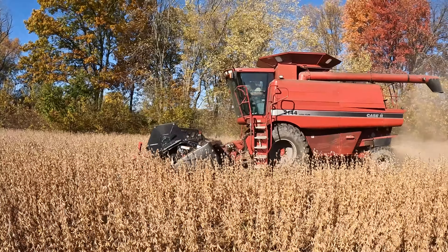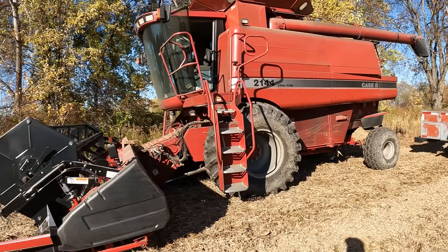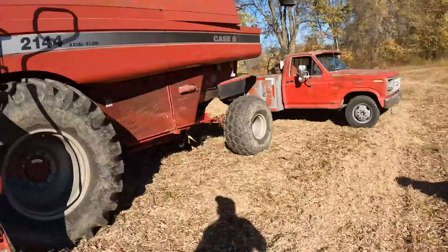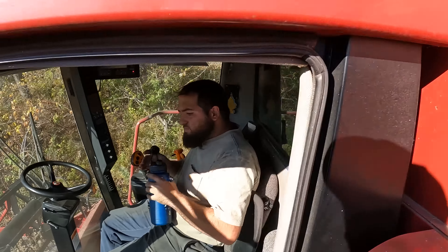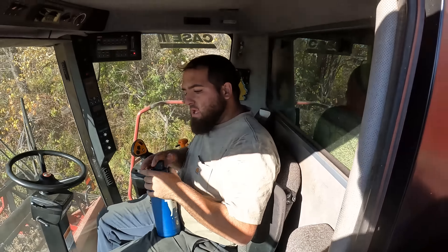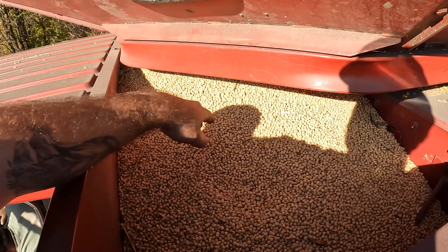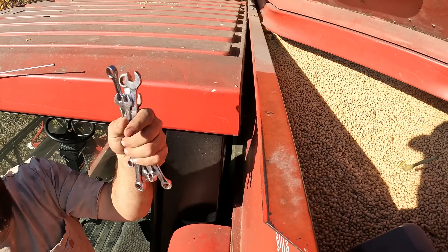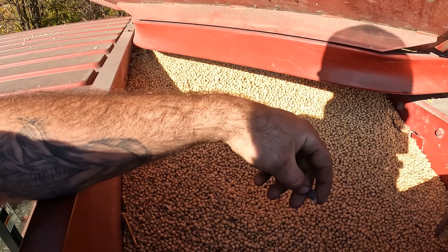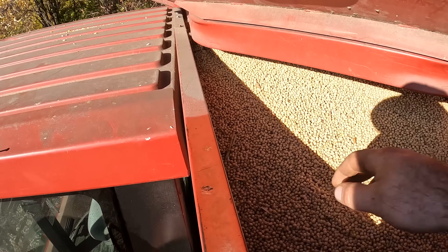2144 combine — we've seen all sorts of machines so far this fall. Frank's getting a little go-go juice. He's going to make a little adjustment — close his shoe. That's not a bad sample though. See if those were dry bean stems — they're weed stems. If they were dry bean stems you'd just put a little more air to it and it would blow right out, but the weeds are wet and heavy — going to start blowing beans.